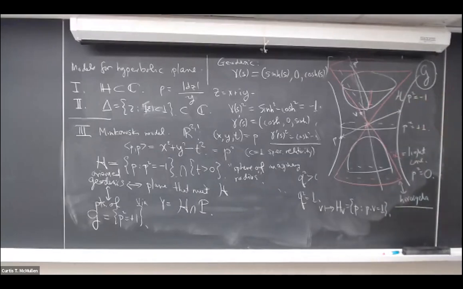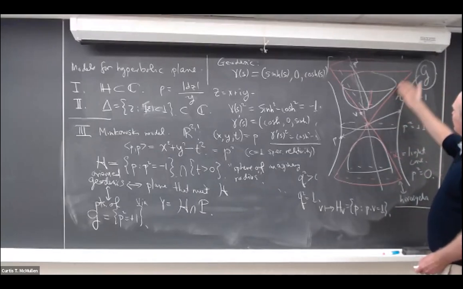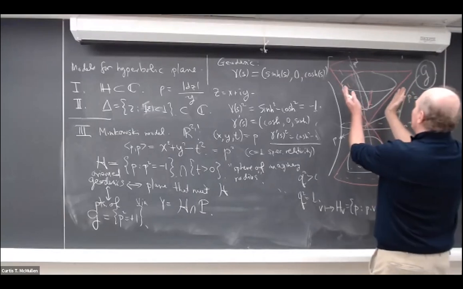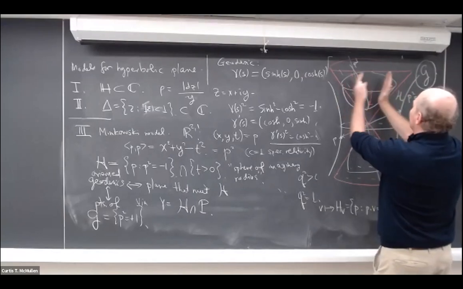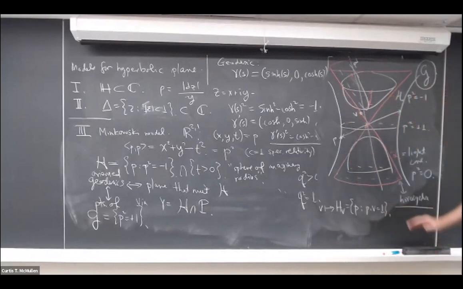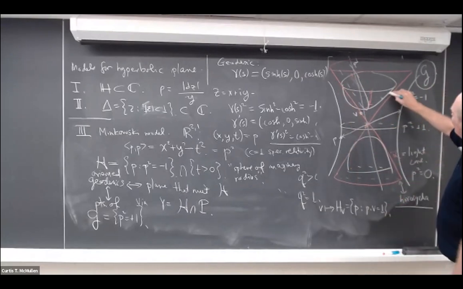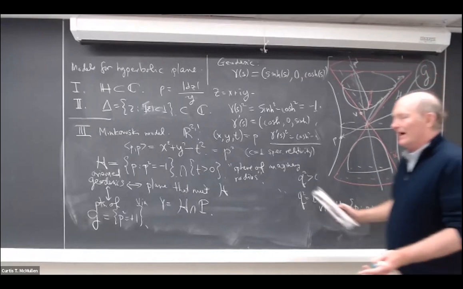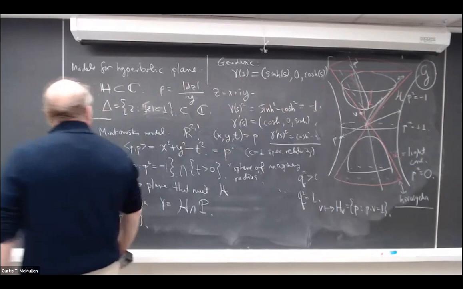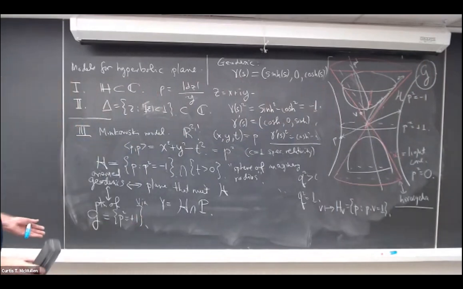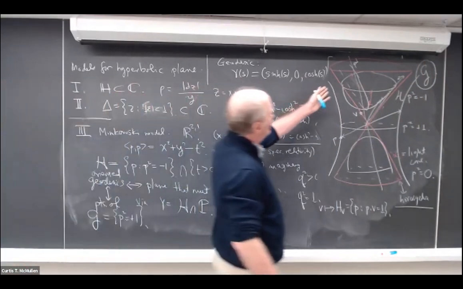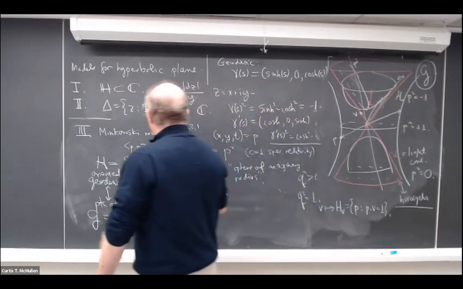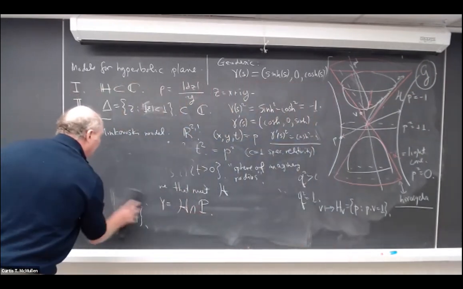But more to the point, what do the points of the light cone correspond to? They give a way of forming a boundary for the hyperboloid. As you move off along the hyperboloid, the corresponding vector gets closer and closer to a vector in the light cone. So the hyperboloid, it seems, can be compactified by rays in the light cone. And that's true, but it's not true in this picture because there's no obvious way to attach the two. And that brings us to the fourth model.